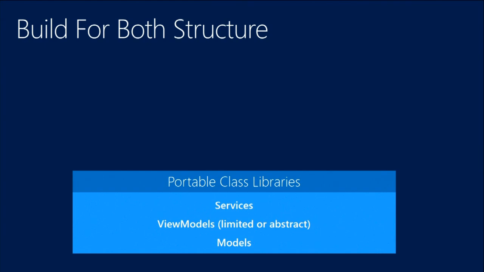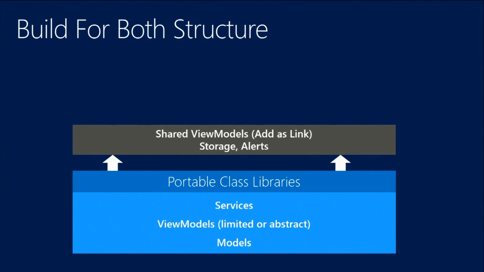View models might be partly candidates for exposing through a portable class library. It really depends on the functionality you need inside a view model. One of the things that a portable class library does not support, because it's fundamentally different on multiple devices, is file access. So if I want to store some data, I need to go outside the portable class library. If I need to store some temporary data inside my view model to keep some status, then I cannot use a portable class library to expose that functionality. Instead, I may have an abstract view model that defines a store information interface, and have an implementation outside my portable class library that actually implements that piece of functionality to store a particular file in a storage medium.